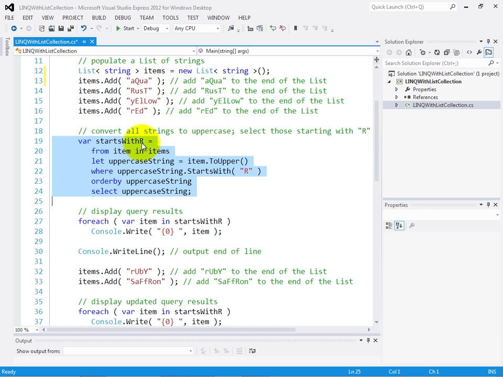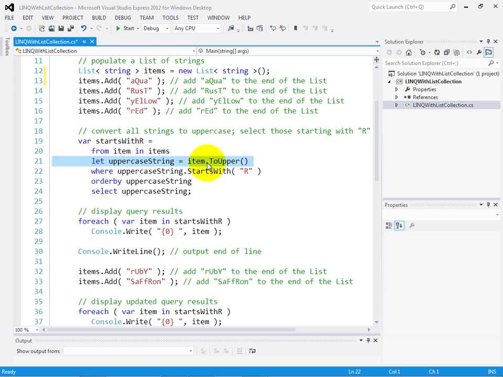So we have a startsWithR query that we're defining, and we're going to go through all of the items in the list called items. And for each of them, we're going to create a new range variable called uppercaseString using the let query operator. So this basically says right in the middle of a query, I want to define a new variable. And the new variable's type is going to be inferred from how you initialize it.